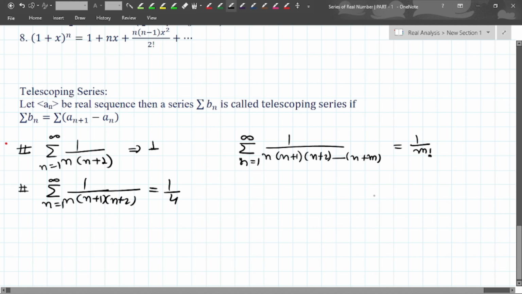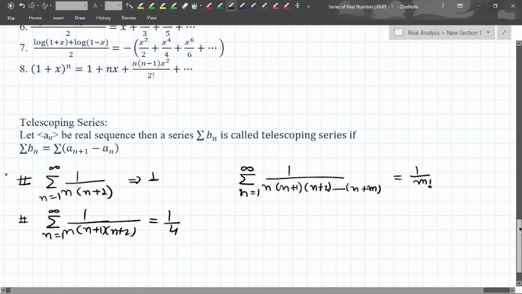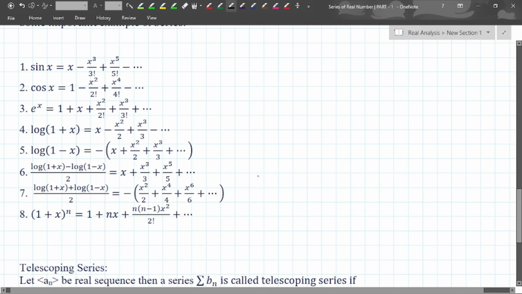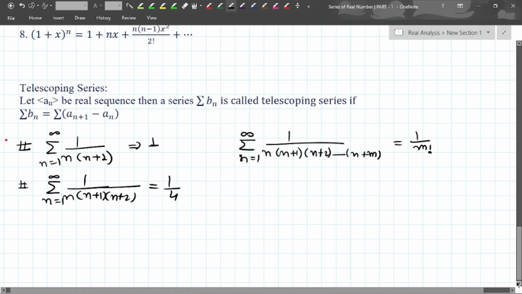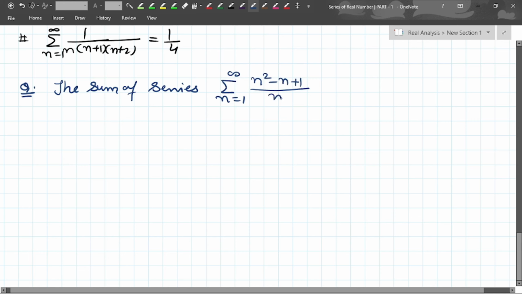Now I will tell you how we can solve some examples using the previous few sequences, which arise in questions generally in the exams. I will solve the questions one by one here. So find the sum of the series that is given here. Let's say summation n equals 1 to infinity of n square minus n plus 1. From this question, you will understand how to use these formulas of the sequences.